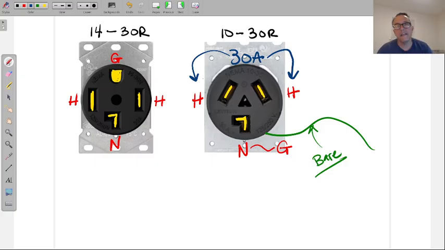But it was providing something. I'll head over to the device here. Inside the dryer and inside the oven as well, there are components called relays. You might have heard of a relay if you've messed around with your car, or if you work in an industrial setting, then you've definitely heard of a relay. I showed you the coil that goes inside of a relay. You will have relays next module. The job of this little coil is to be energized. Let's say I bring hot to this side, and neutral, or negative if it's DC, to this other side, and this becomes magnetized, where we get the magnetic field.